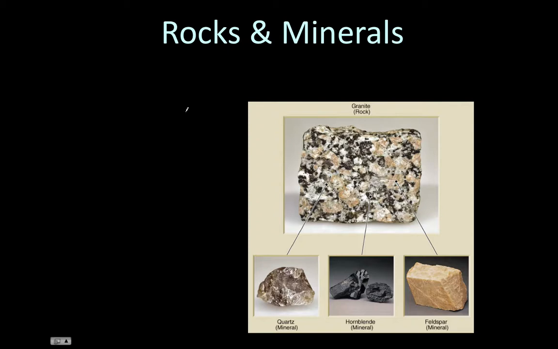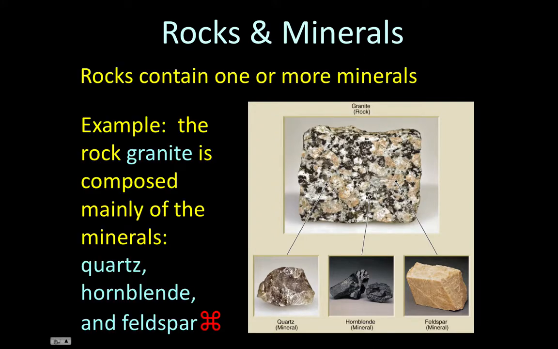The last thing that we'll examine in this lecture is just what is it that makes a rock, and how is that different from a mineral? Well, the difference between the two, if you look at this picture, I have the rock, granite. Granite has a little bit of this gray mineral in it, a little bit of this black mineral in it, a little bit of this pink mineral in it.